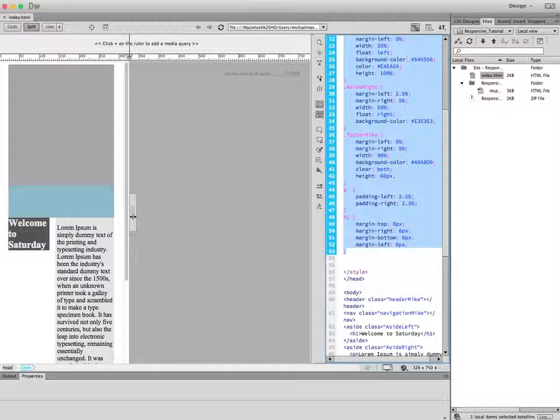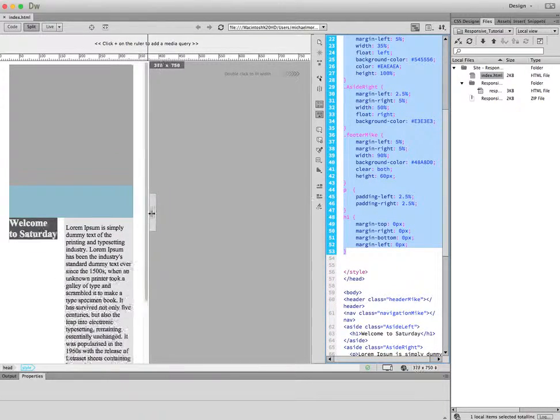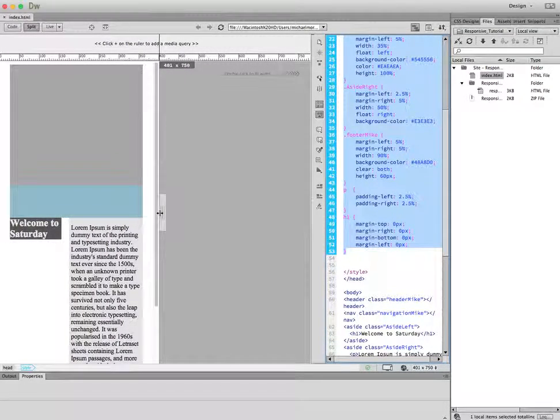So what we could do is create a media query for that iPhone and tell this one to not float left, and then do the same here and tell this one to not float right. So it's just changing out a few styles within a media query to make this actually happen.